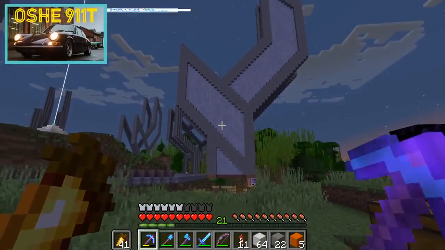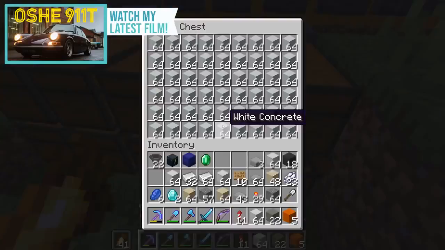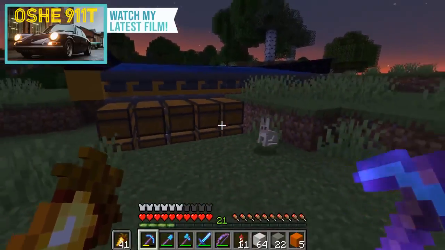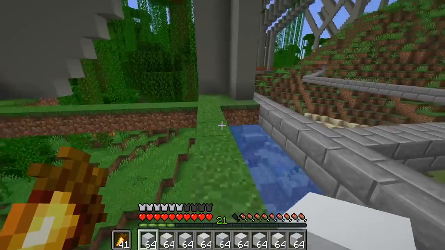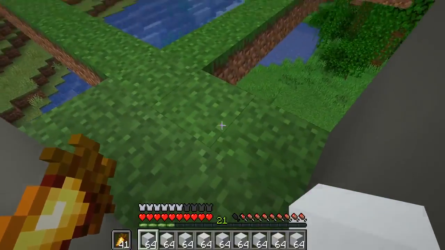With that being said, I have stockpiled 2 double chests, and we have, I think, around about 6 double chests of concrete, including the hoppers out the back. So I'm hoping we're going to be able to make a decently sized dent, okay? Let's see what happens, shall we? I'm going to start placing in the blocks, and we will just see what happens.